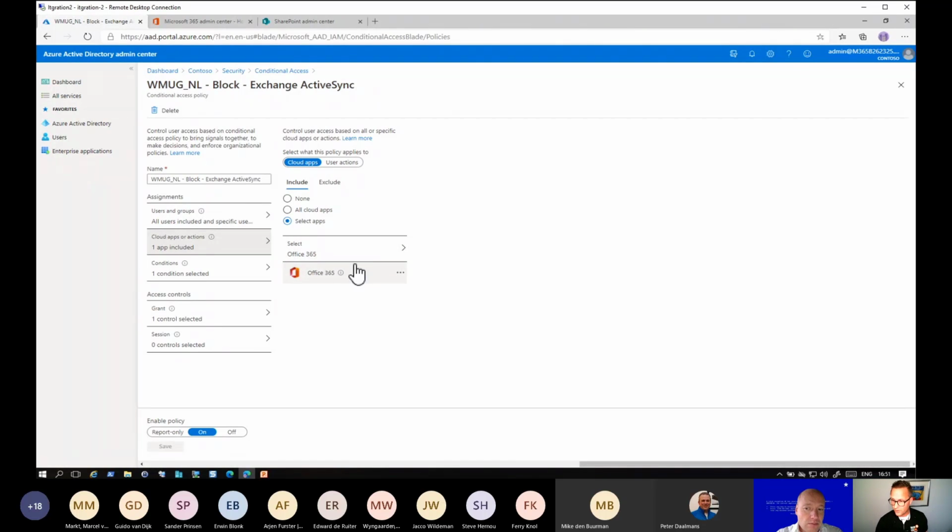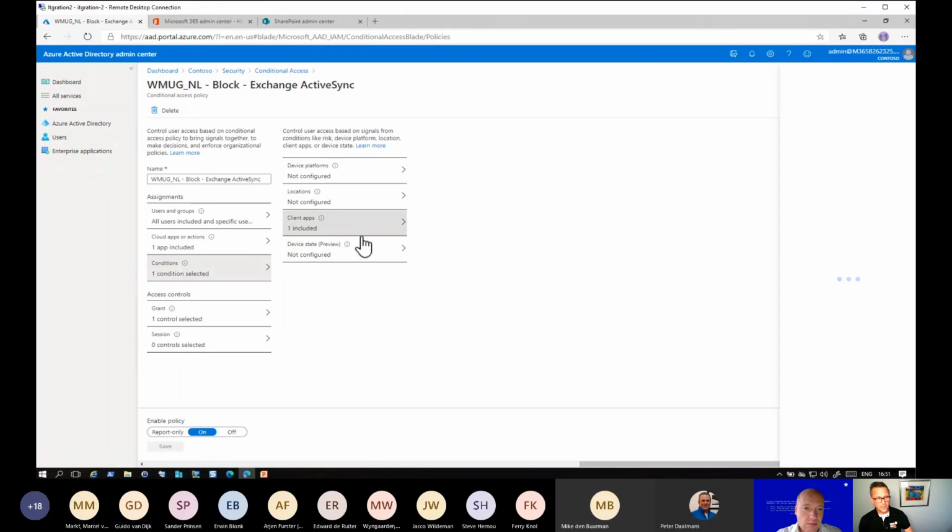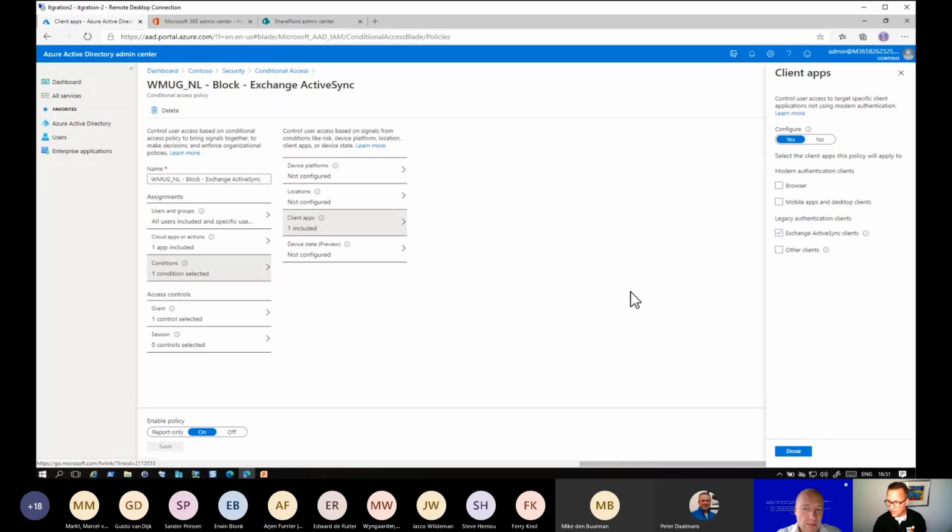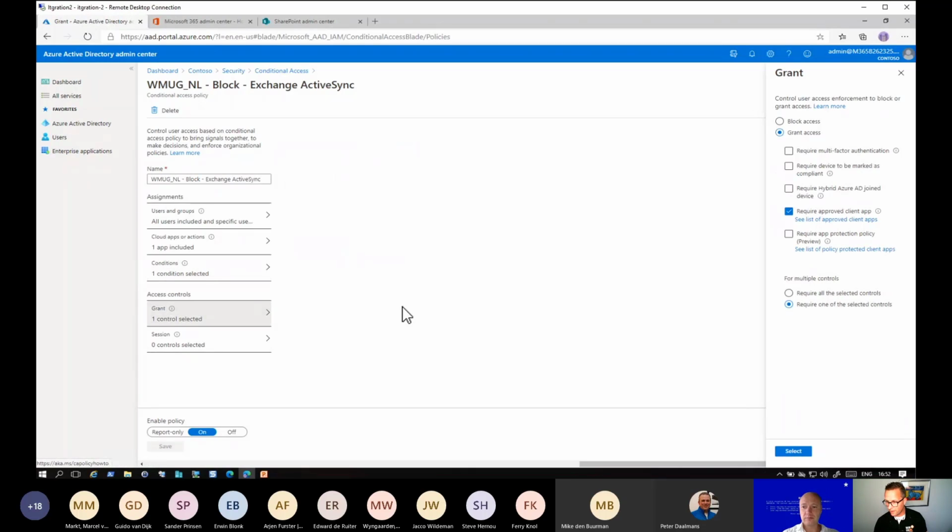This is a new app which you can use, and I strongly advise to start using this app if you are targeting your Office 365 environment. And the condition in this case is the client app, all the Exchange Active Sync clients. The strange thing about this, though, is that we are actually not blocking within this policy, but we do a grant and we require an approved client app.